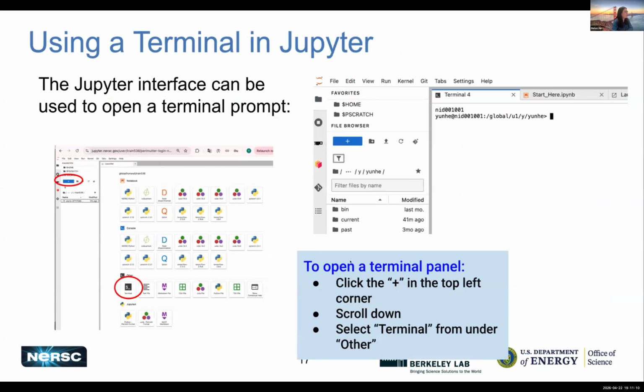All right. Also, I want to share with you that within the current Jupyter Notebook, there's a terminal conveniently available to use. To access that terminal, click this plus button on the left side, and then scroll this window all the way down, and you find this terminal here. Click that, and you have a terminal window next to your other labs. In the terminal, you'll be on a compute node, right? But if you did choose the login node at the beginning, you'll see you'll be landing on the login node. So now you have a terminal.